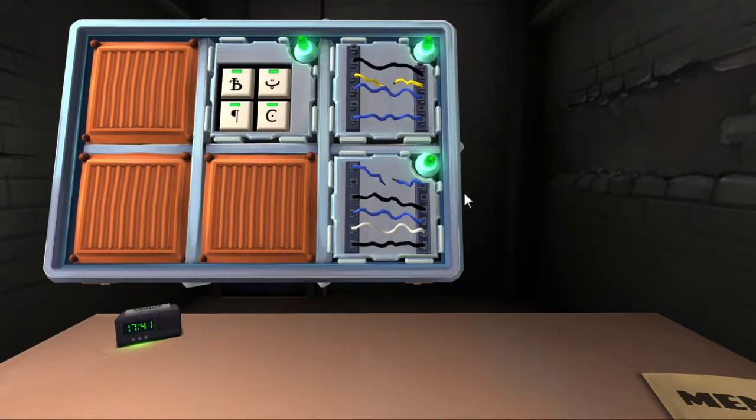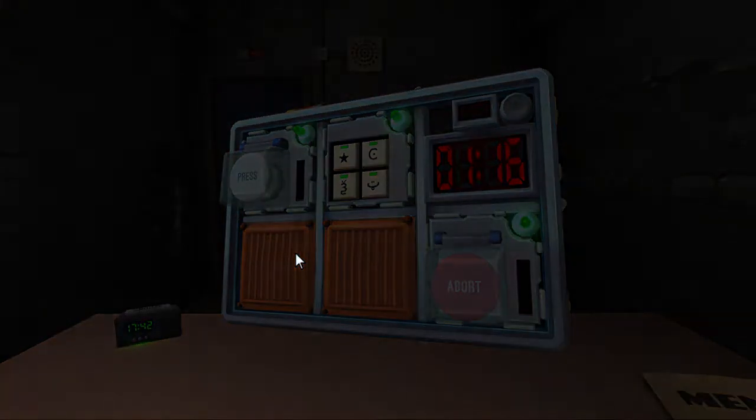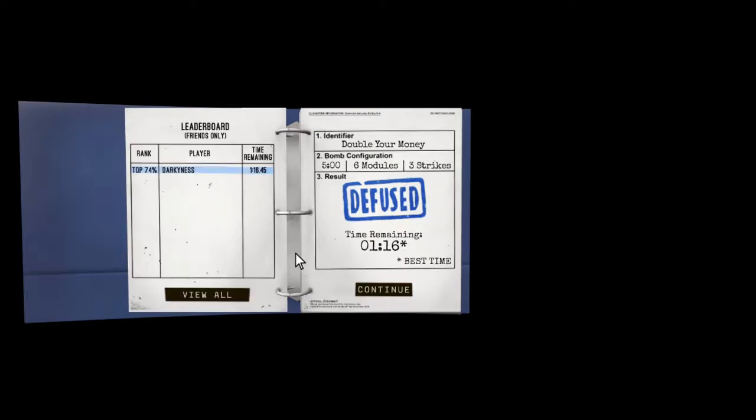How much time do we got? I don't even know. We had 1 minute 16 seconds. I accidentally looked at the 4 wires. Yo. Holy shit, I'm sorry. I didn't know we could look at the back of the module. Yeah, I should have explained. Yeah, you can look at the back. I should have had you do the tutorial. God, this is stressful. Right?